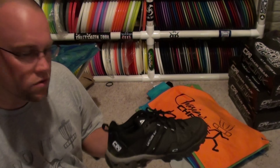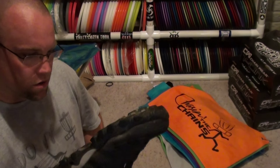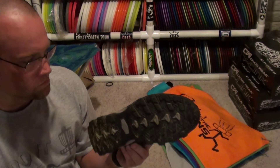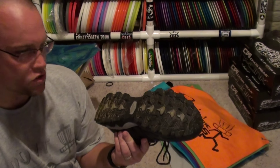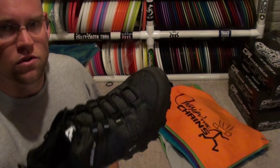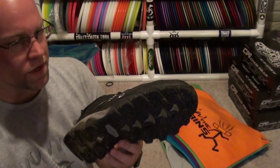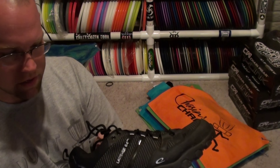They were comfortable. I didn't notice any problems with them whatsoever. Some people — I read comments wondering about too much grip — but I didn't find that to be an issue. I got off the tee pads good, concrete tee pads. I never slipped or felt like I couldn't turn on any of my throws. Overall, they were just comfortable. When I first tried them on in the previous video, I said something about maybe not feeling like there was a lot of arch support, but walking out there I had no issues at all. They were comfortable. They felt lightweight.